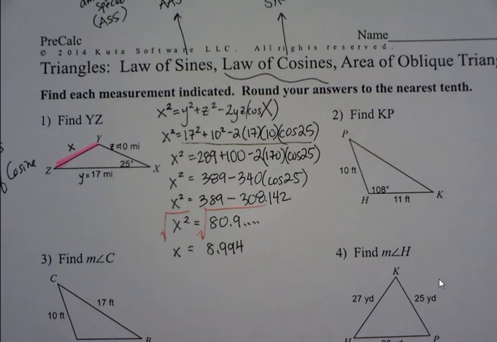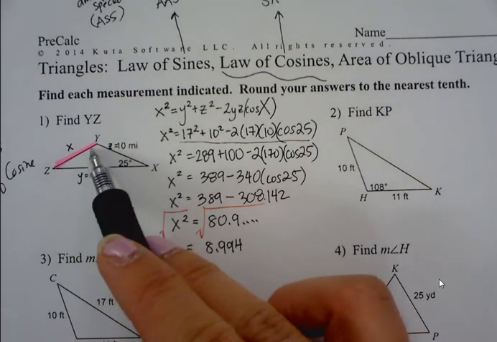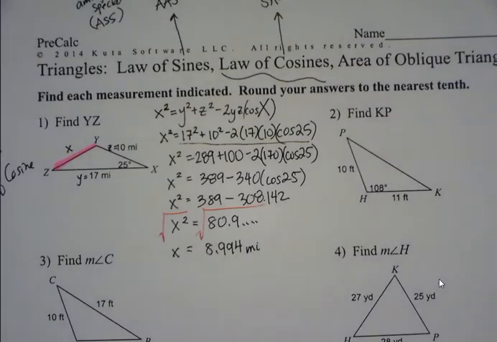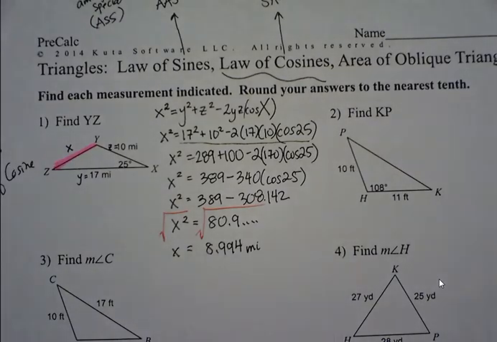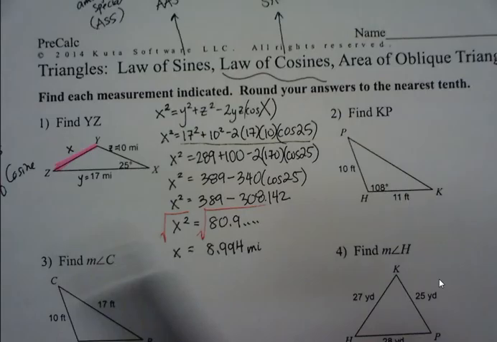Is it squared? It's asking for x. Is that an area or a side? A side. Is a side area? It's just miles. Okay, that's almost 9 miles right there. Which makes sense. If this is 10 miles on this side, this should be about 9. If you got 90 and this picture looks like this, you should know something's wrong.